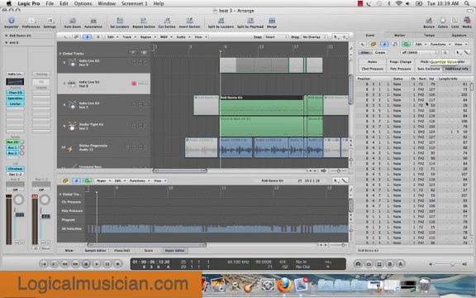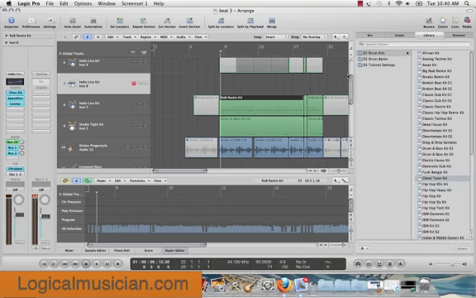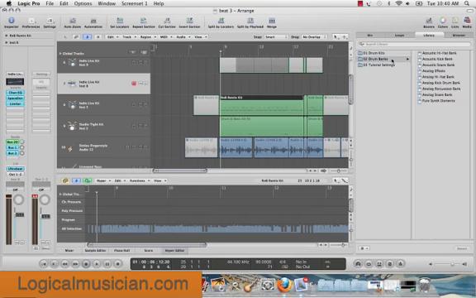And last but not least, we also have our media and lists area. Your media and lists area is your bin, loops, library, browser. Your browser is where you can find all of Logic's other projects that you've been working on in the past. Your library is where you can find each channel strip's presets that you will be using with that channel strip. So if it was MIDI, you'll see the drum kits, all of its presets, and settings.